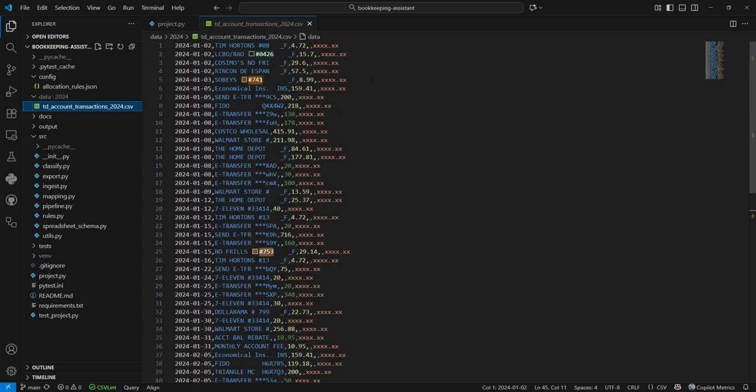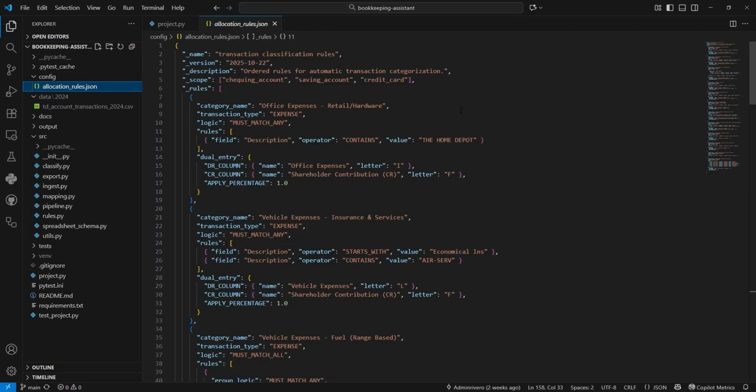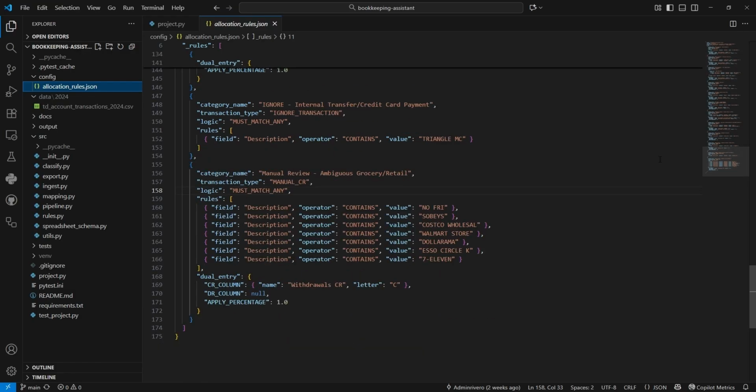The program will normalize the format and it will iterate over each of these transactions, applying the rules. This is another small sample of the rules, but it's useful to illustrate the dictionary and the keywords that you might be using to put together these rules. Here you have rules to classify different types of business expenses. For example, here at the end I have a very particular rule that flags ambiguous transactions for manual review.